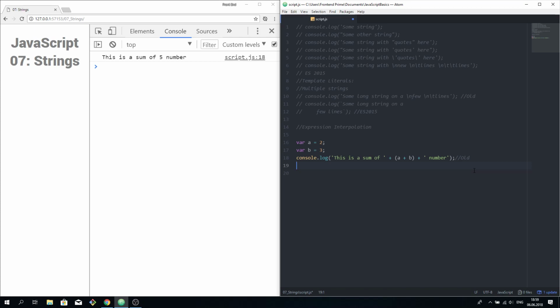ES 2015, after this one, we have this expression interpolation. We can write just like this: this is a sum of, then we should write a $ sign and curly braces, and here we can add a variable.